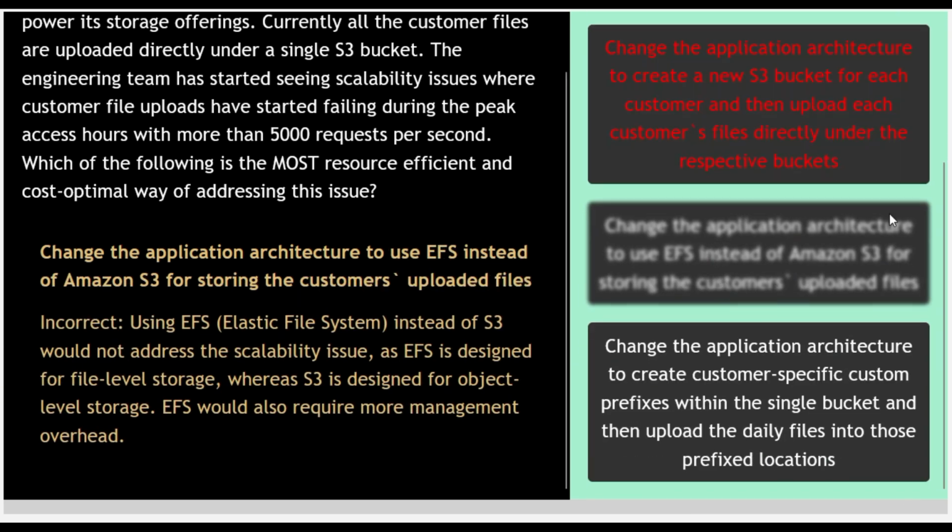Option number 3. Change the application architecture to use EFS instead of Amazon S3 for storing the customer's uploaded files. This option is incorrect, as using EFS instead of S3 would not address the scalability issue, as EFS is designed for file level storage whereas S3 is designed for object level storage. EFS would also require more management overhead. So option number 3 is incorrect.